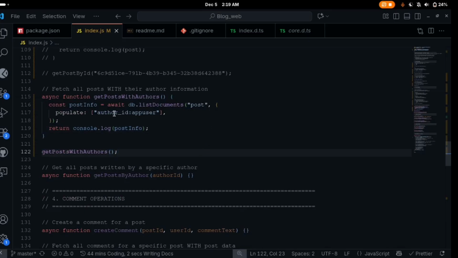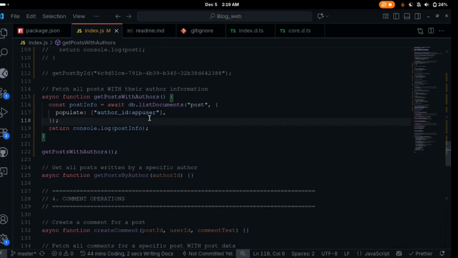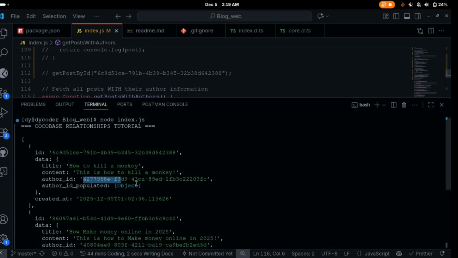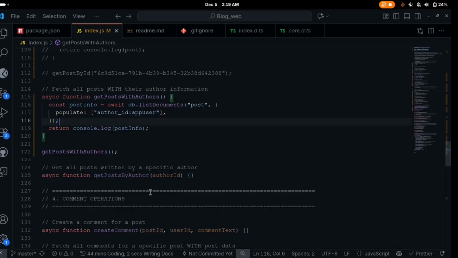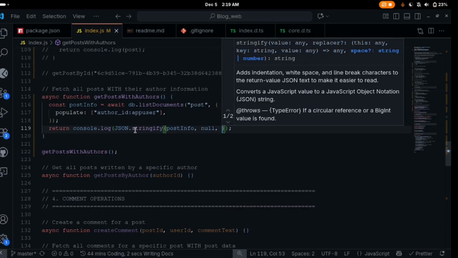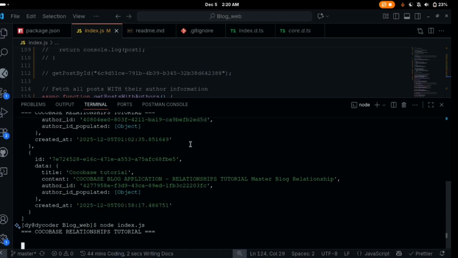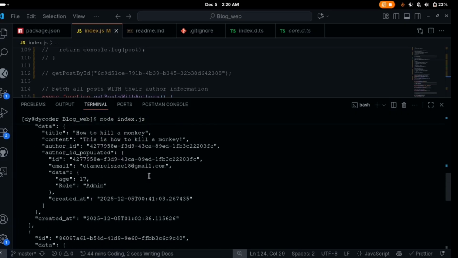So like I explained earlier, it will now collect the author ID, which is the normal author ID we are having here. And the value of this author ID is actually the app user. So it will now create a new field whereby it will get the details of the app user and return it. It's returning it as an object, so our terminal cannot read it. So let's convert it to JSON.stringify. Come here, console.log, JSON.stringify. So stringify this, then null, then 2. Let's console.log it again. Run the code. So this time we'll be able to see the whole data clearly.